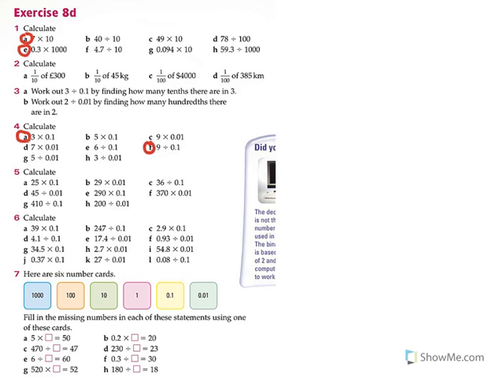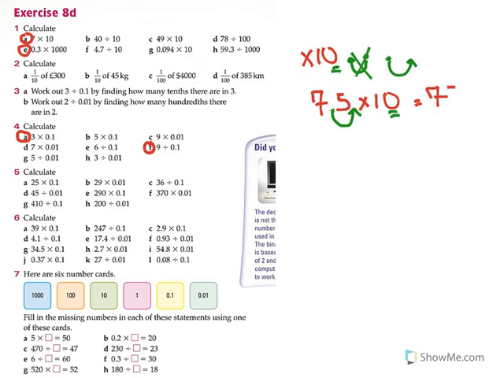Now, before we continue, first of all, you need to know a general rule. When you're multiplying by 10 or 100 or 1,000, the number of zeros moves the decimal to the left. So if I had 7.5 times 10, I'm basically counting, oh, there's 1 zero, move this decimal, not to the left, sorry, my mistake, to the right, 1 to the right. So this answer is going to be 75.